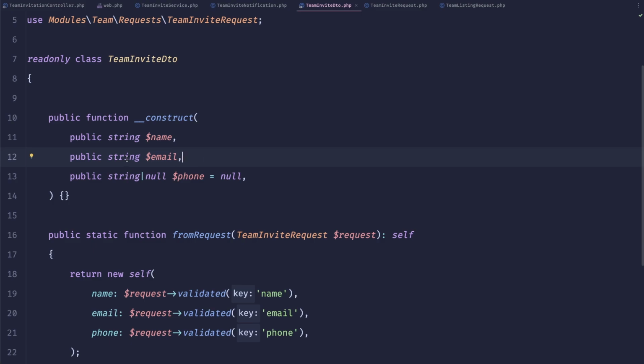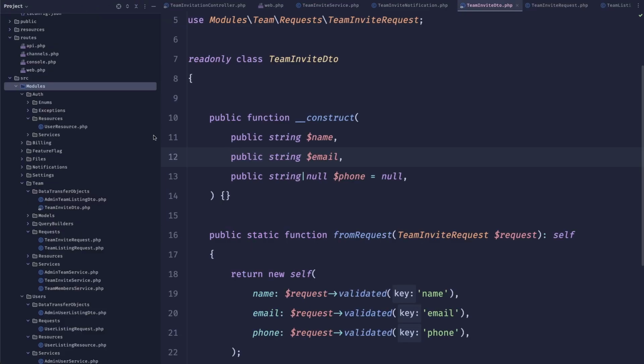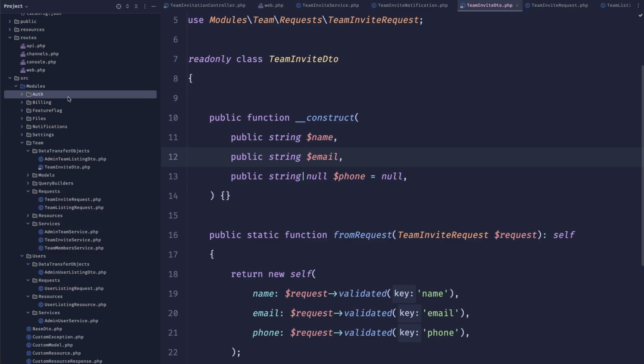You see, those are just strings, but I think we could do something better because not every string would be an email and not every string would be a phone number. So maybe we can push our type safety a bit further and get something there that we could get for free. One of the things that we could do there is introduce something called value objects.